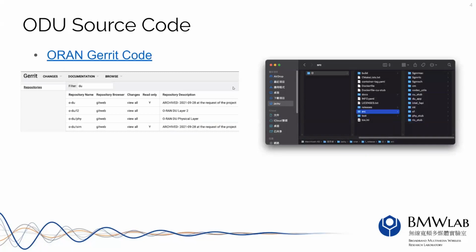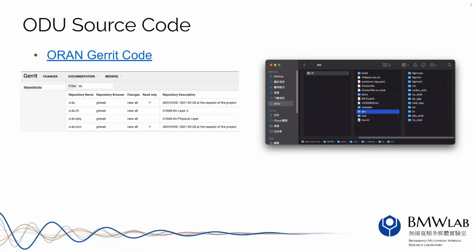At the beginning, we need to get the audio source code. ORAN programming is developed by OSC, which stands for ORAN Software Community. Every module such as RIC, audio, or SMO is in charge of different projects.